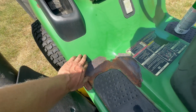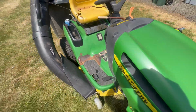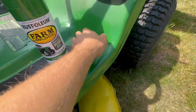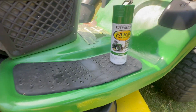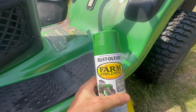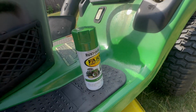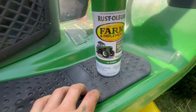Most of these old mowers have rust from the paint peeling off, and that's a pretty simple fix. Before I filmed, on this side, I took this plastic piece off and sanded this and painted it. I didn't put much effort into it. I just knocked the rust off and shot it with this farm implement green, which is JD green from Rust-Oleum. Ace Hardware also sells one if you want to save a little bit of money, but I'll link this in my description.